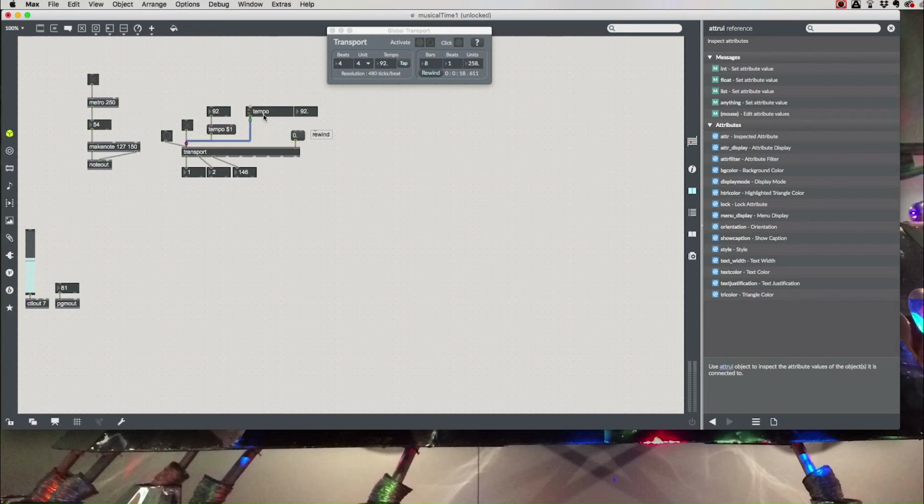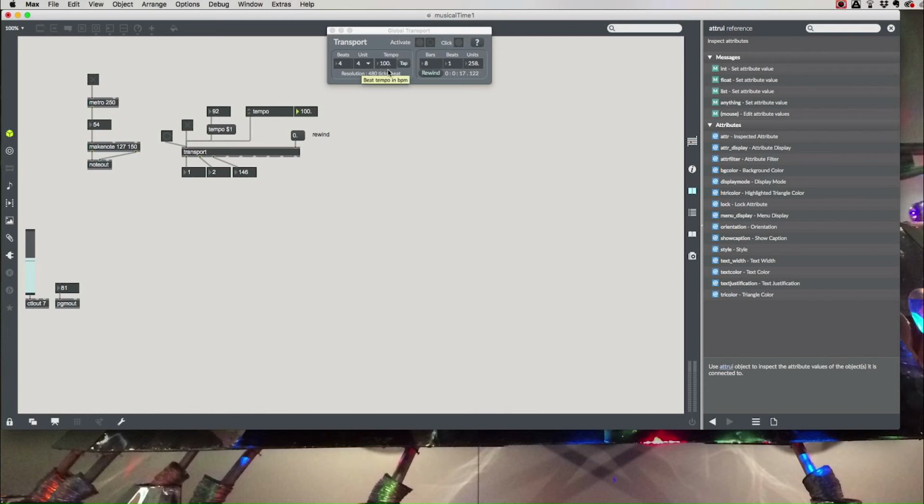So we're used to data, messages, flowing out of outlets, at the bottoms of objects, into inlets at the top of objects. Attribute inspectors are really two-way communications. When you hook up an attribute inspector to an object, it will send the value of that attribute to the inspector, and that's what's going from the input to the output. If I lock the patch and change the value in the attribute inspector, it sends it to the transport. Now it doesn't update over here, but it sends tempo 100 to the transport.